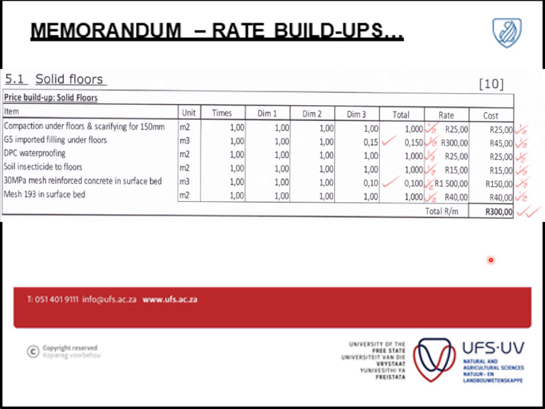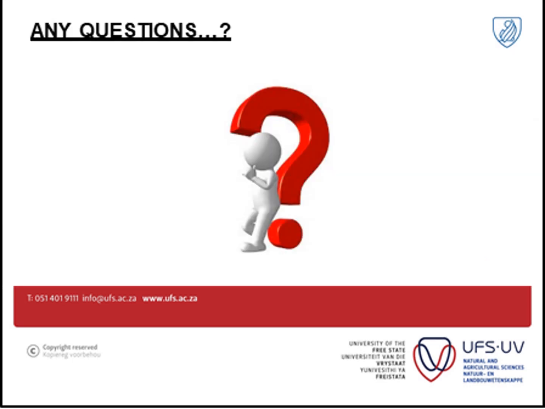Okay, so that was more or less what we covered last week. We just went through it a little bit more in detail. There was 1 or 2 questions on what the blinding is, how the scarifying usually works, etc. But I think the main thing is just to go through the examples and see if you understand how the rates are built up.